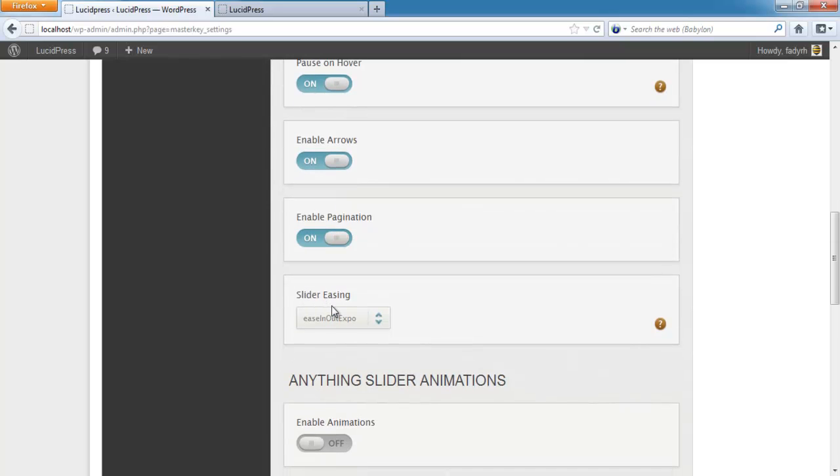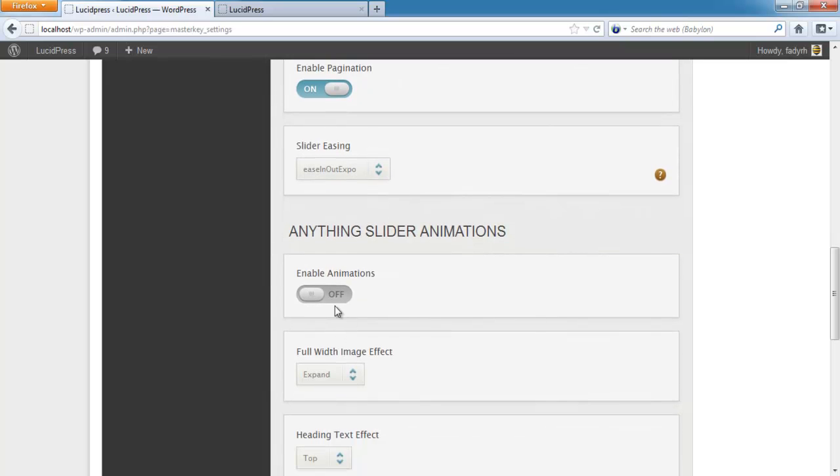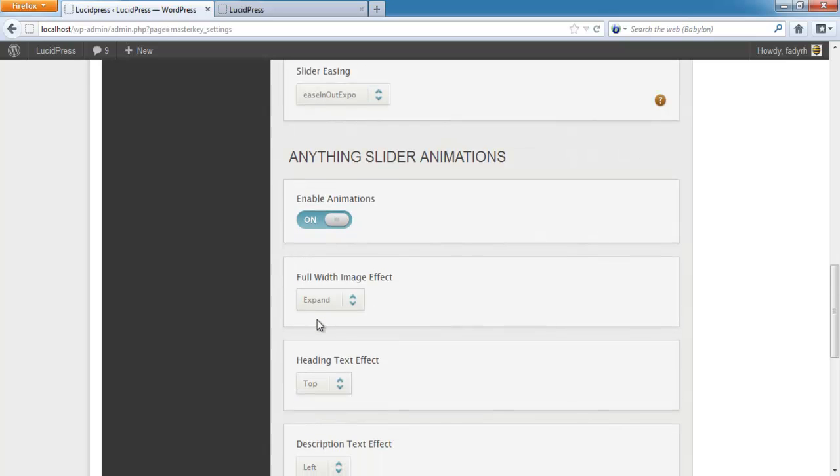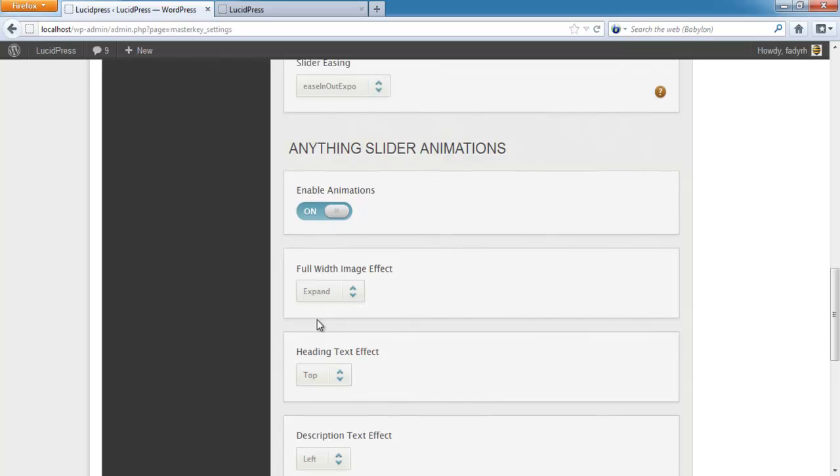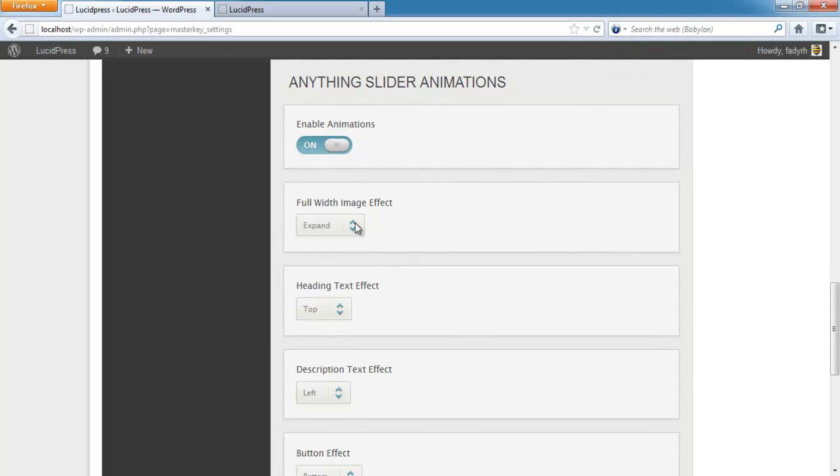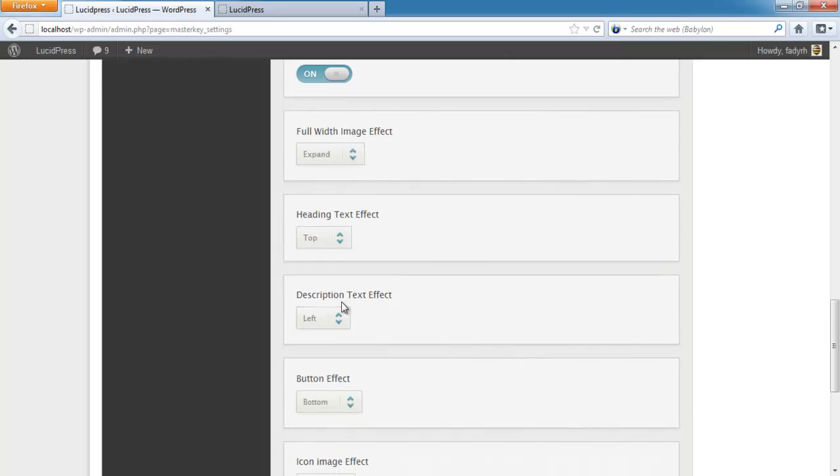Now, in the anything slider, we can have animations. So first things first, we have to enable them, and let's add some animations to make it look nicer and fancier. Full width image effect, we'll keep it at expand.